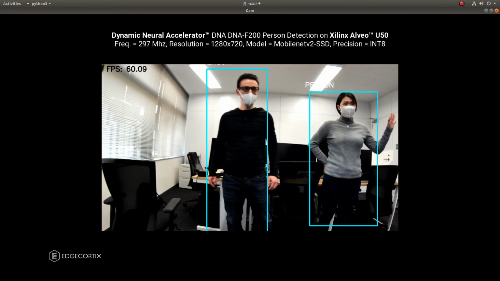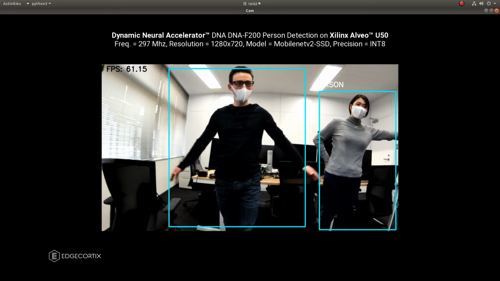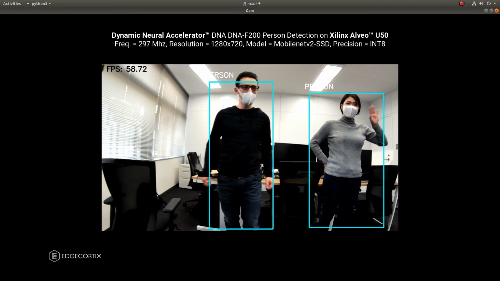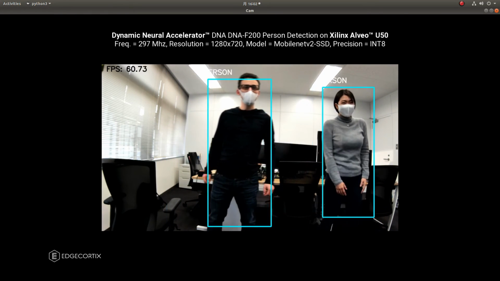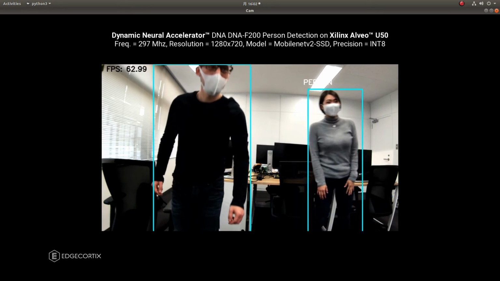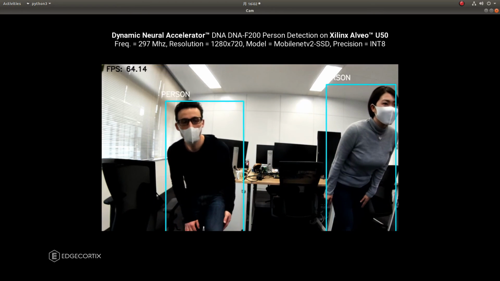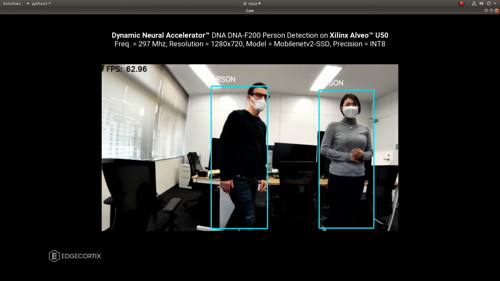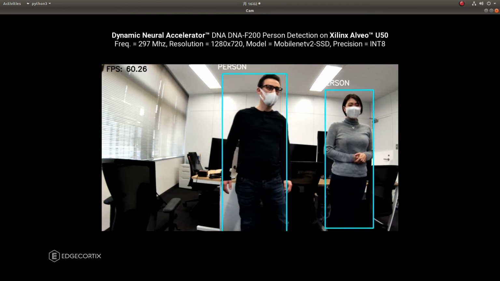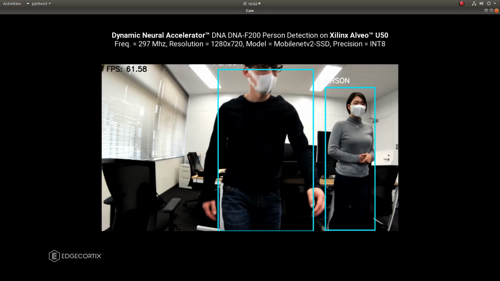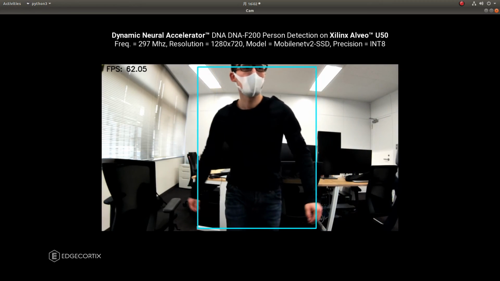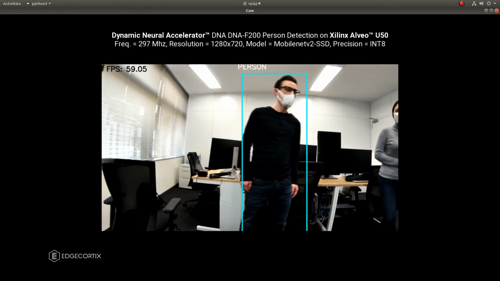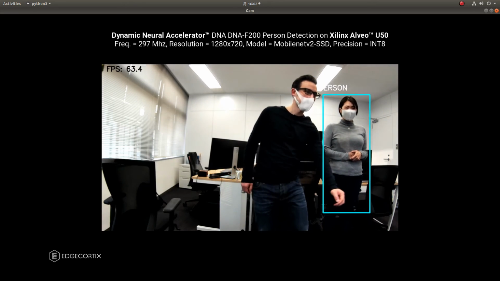As can be seen, DNA enables maintaining the inference latency low, especially under the streaming data conditions. We can observe that even with large megapixel data, in this case HD resolution, we can achieve accurate and low latency object detections. As the model parameter size is 4 megabytes in this case, the MERA compiler can fully utilize the on-chip memory on ALVEO U50.